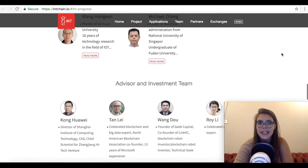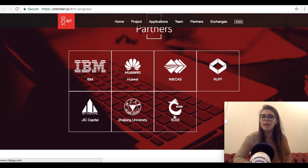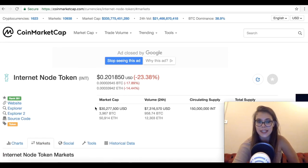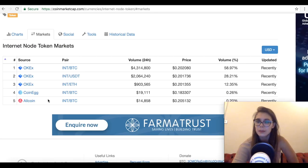All these make the platform a good bet for disrupting the current ecosystem and carving a niche for itself. One noticeable thing about INT is that it has many partners already — it has partnered with tech giants IBM, Huawei, JIC Capital, and IME-CIS. With the launch coming, it's likely to see a lot of interest potentially impacting its value. INT is currently ranked 281 on CoinMarketCap and trading at $0.20. It's available on OKEx, Koinex, and Altcoin — though it's not as widely available, so any major exchange listing will drive the price significantly.